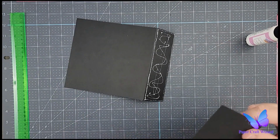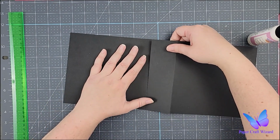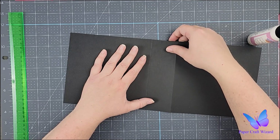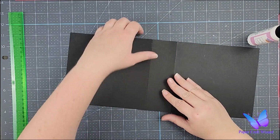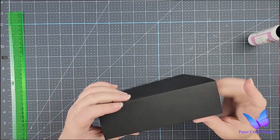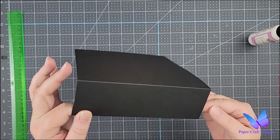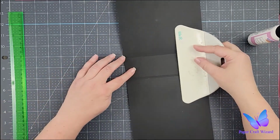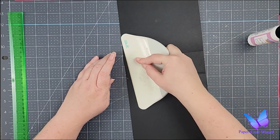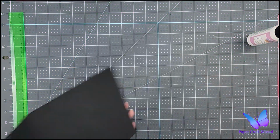Now I want to make sure that my pieces are in the right position. So I'm going right up to that score line, but not going over, just right up to it, and adhering my 2.5 inch piece on top of my 1 7/8 inch piece. I'm standing it up just to make sure that it is all straight. And then I'll open it up and use my bone folder to make sure that that glue is nice and secure. So we have built the base of our cover.